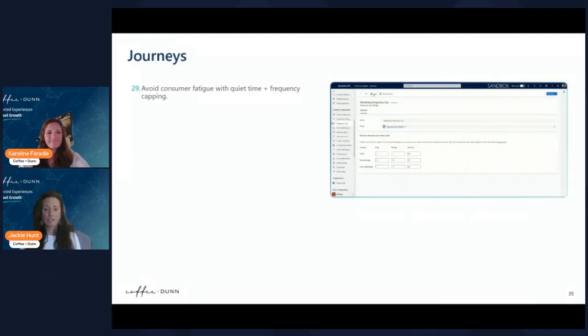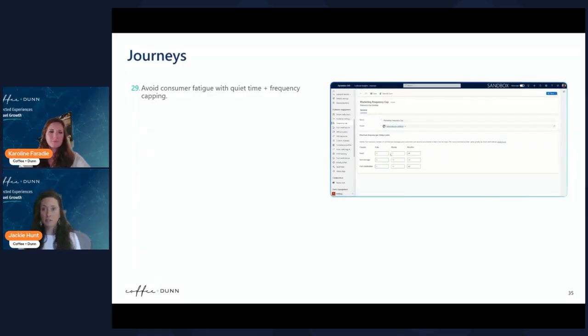So jumping into journeys, one of the first tips that we want to talk about is avoiding consumer fatigue with quiet time and frequency capping. If your outreach strategy consists of being a bit more mindful and thoughtful about whether or not your customers do or do not want to be hearing from you during certain days or a certain amount of times per day or per week, we suggest that you start employing frequency capping.